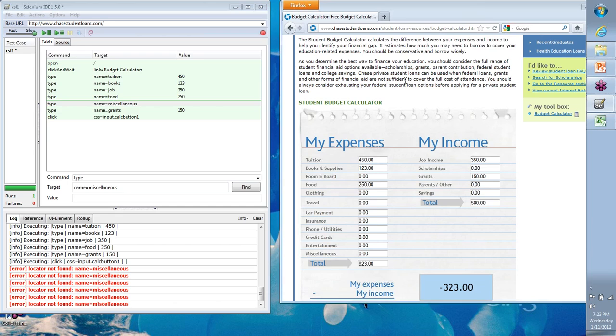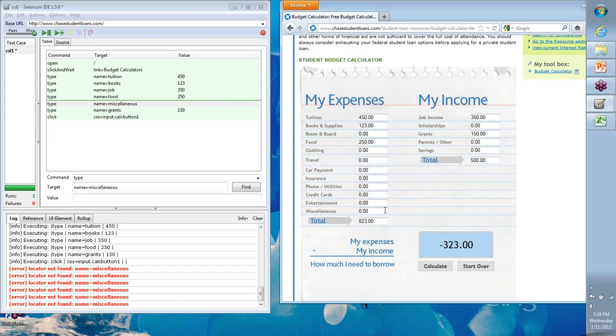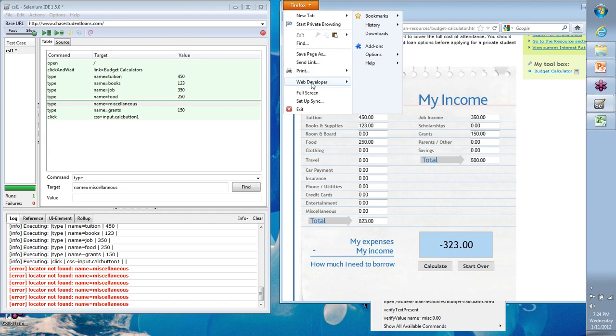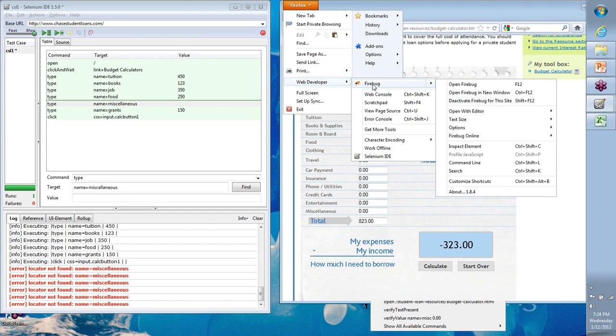Okay, cool. So what I want to do is then how do I identify this miscellaneous? How do we identify the target? To do that, at the moment, what we will do is right click on that specific element. When you right click, you will see something called as inspect element. Why do I see inspect element? Why you may not see this? Because I have installed the Firebug tool as I showed you on my Firefox.